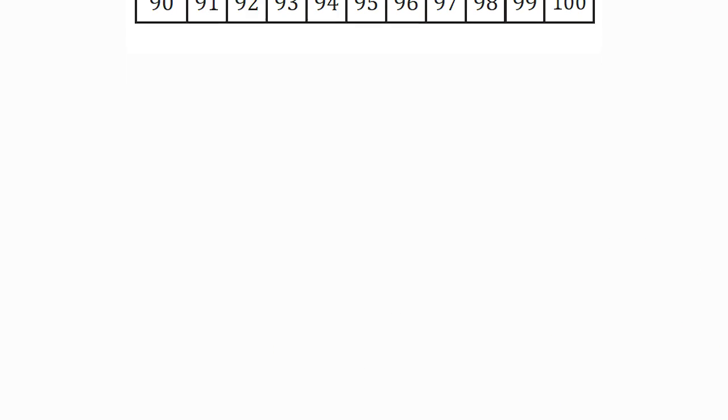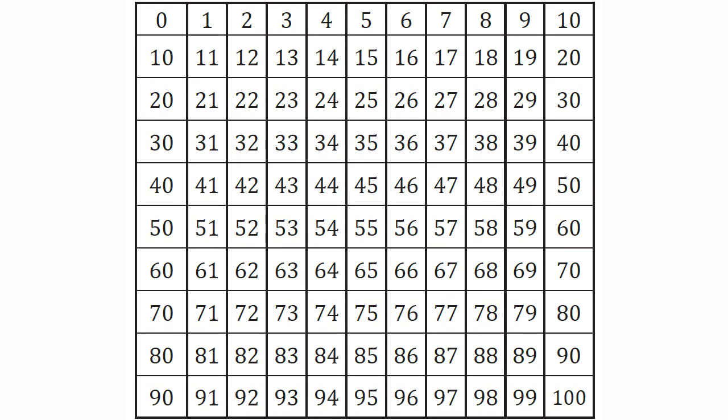Looking at the same number on a hundreds chart, the student would be able to count how many places are between 37 and the surrounding tens to be able to determine which is the closest 10 and round 37 to 40. So here they could make 1, 2, 3 jumps. This is the distance between 37 and 40 is 3. And then the distance between here, 37 and 30, 1, 2, 3, 4, 5, 6, 7. And they can see that 3 is less than 7, therefore 37 rounds to 40.